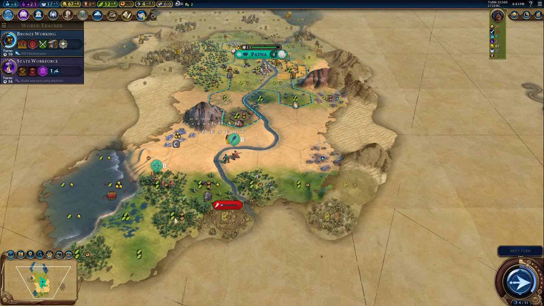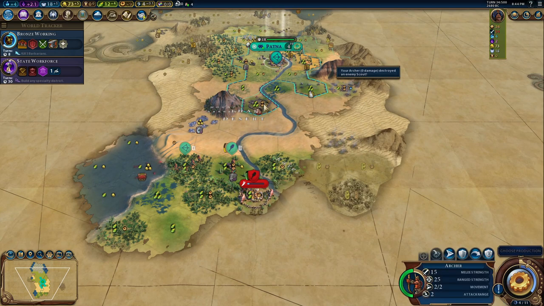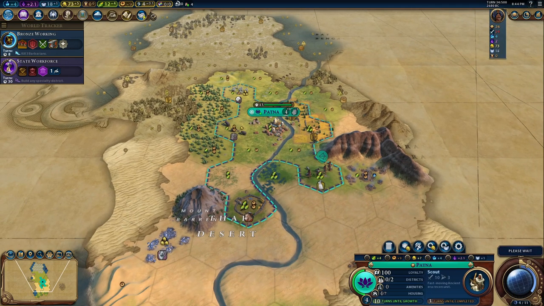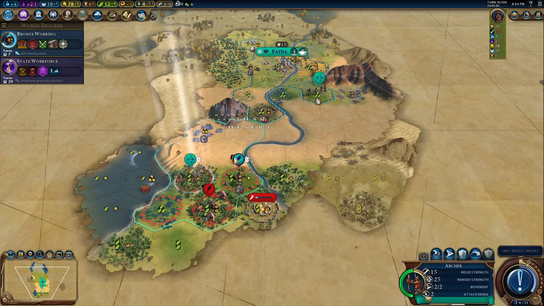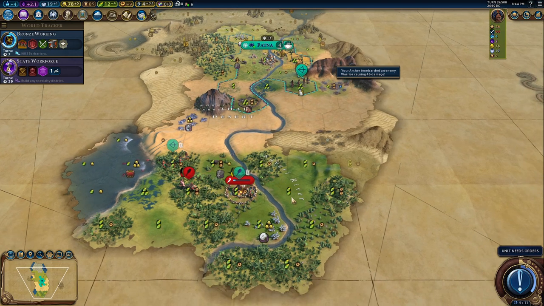That's not a hill. That's a hill, though. Oh, you're dead. Get out of my face, idiot. Come down here. Let's go for a scout, and then we're gonna go straight into a settler. And I don't know where we're gonna settle. Probably where this barb camp is, or close to it. Thanks, barbs. I'll settle right here. I'm happy to settle there.